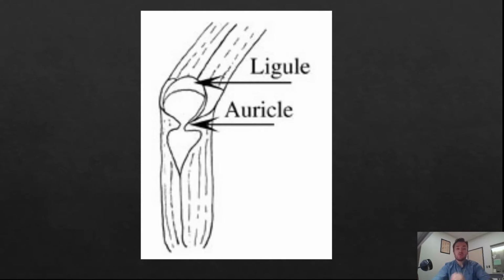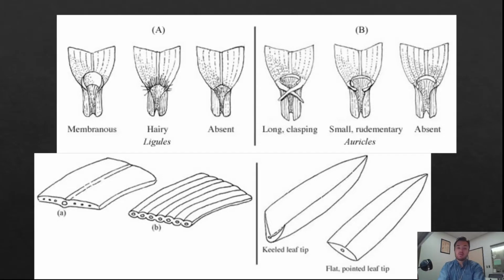You'll see the ligule, which is like a collar on a shirt, right, that pops up or down, or auricles, which are these kind of leaf-like, or earlobe-like movements there. The presence of the ligule, how the ligule looks, the presence of auricles and how they look can be very helpful in diagnosing or figuring out what you're looking at. For example, you can have membranous ligules, hairy ligules, absent ligules, right, all those things. Over on the side B, it also talks about different types of auricles as well.